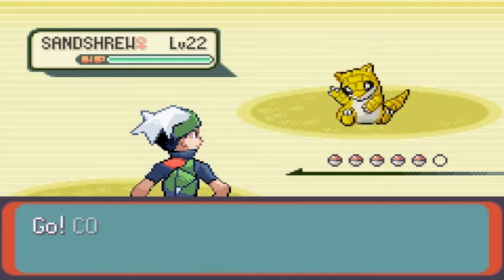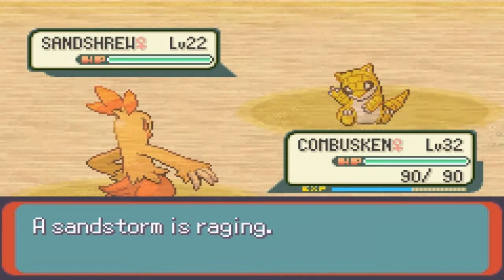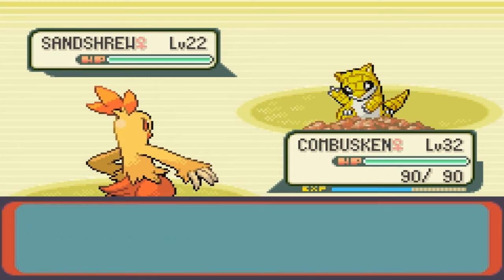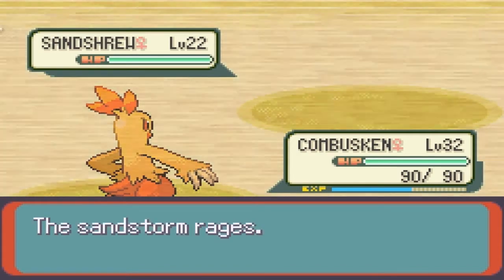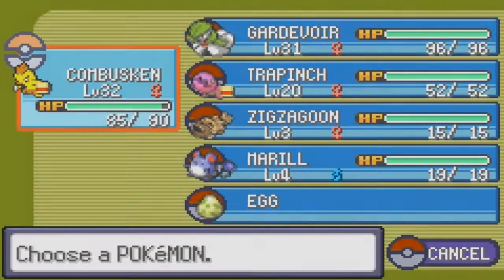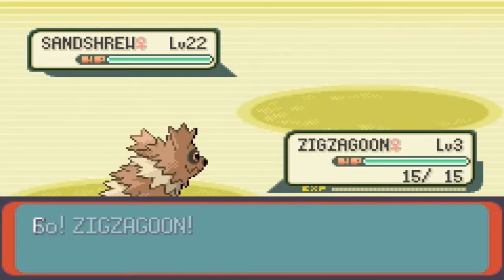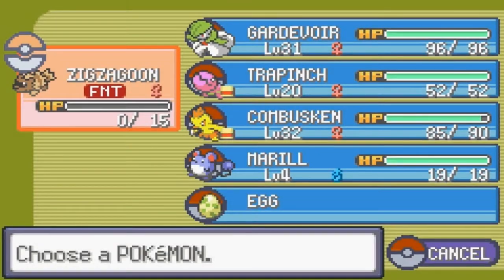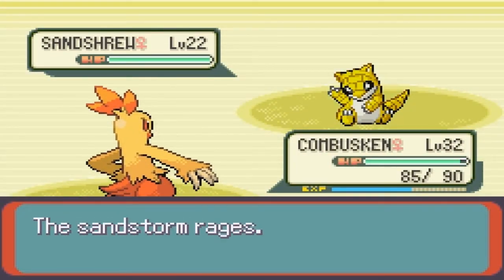Sandshrew. Near where the sandstorm is raging. Let's just Double Kick it. Of course I miss. I think Sandshrews have Sand Veil. They gain more evasion when there's a sandstorm going. Shiftry, sacrifice yourself for me! Bonk. Oops. Well, the Shiftry died like a true warrior, in the defense of a better warrior.